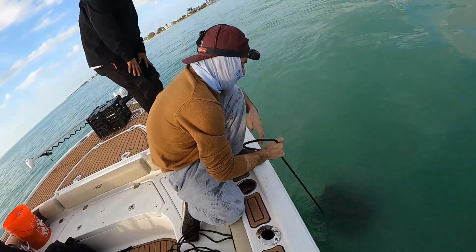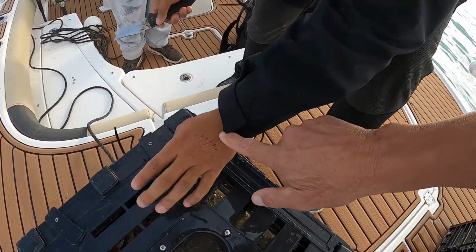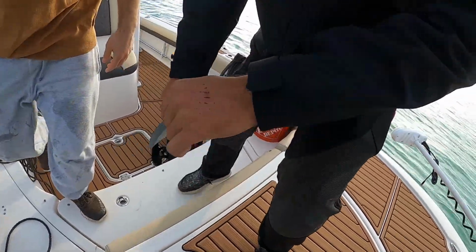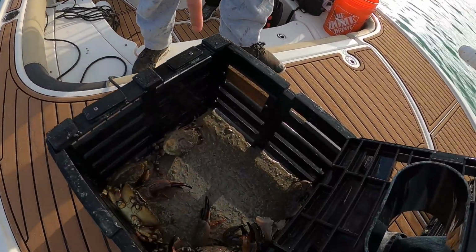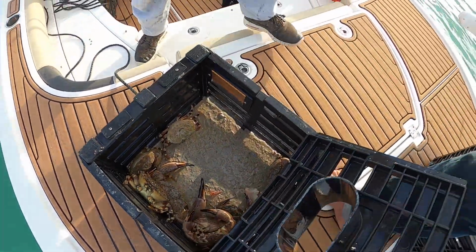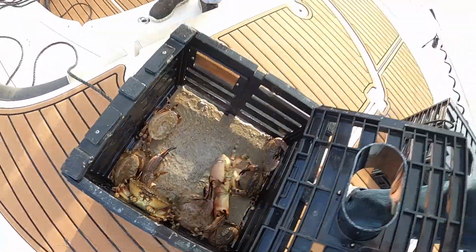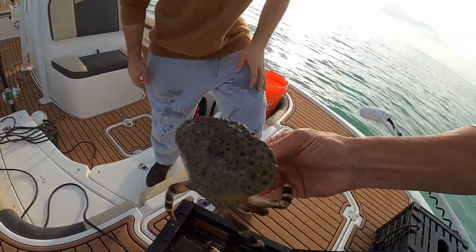You might have to change your name to the Stone Crab Hooker. Look at your hand. Grouper or? Snook. That was like a super green snook. Super green. Oh yeah, we got some mamba jambas. And that is a toad. That thing is ridiculous. This dude's been caught before. Yeah. See, he's still out eating.